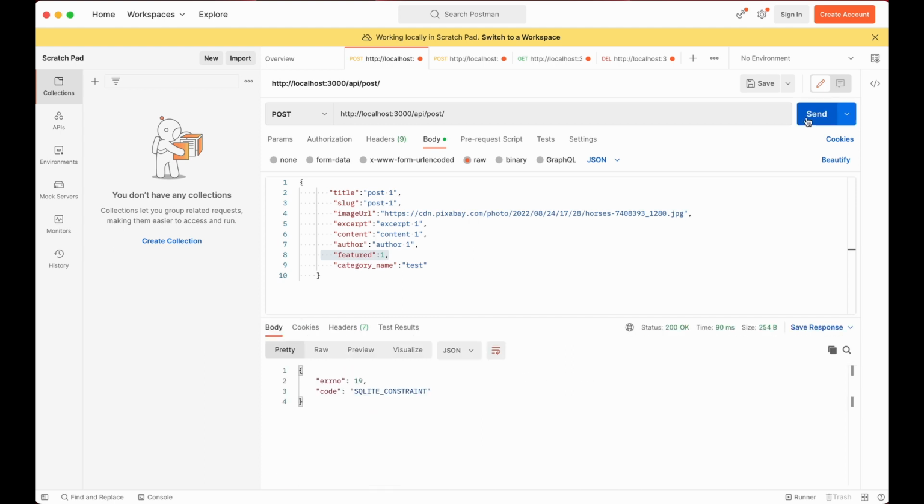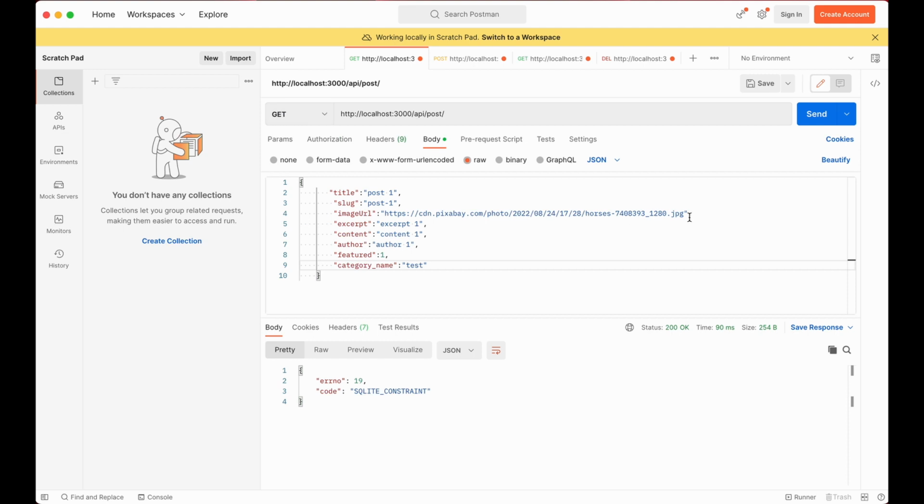So if I send this, oh, and now we got this SQLite constraint, which means the data is already created and we are having 2 slugs with the same name, which is a unique field. And if you got a unique field twice, you will get this error code of SQLite constraint. So it means our script is already run before for us.